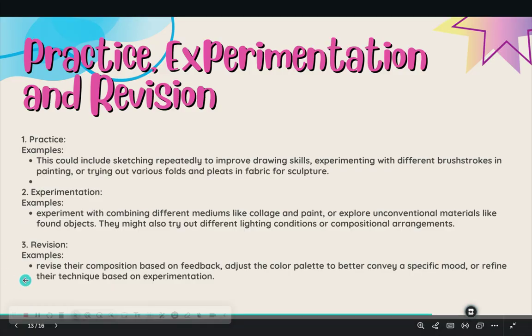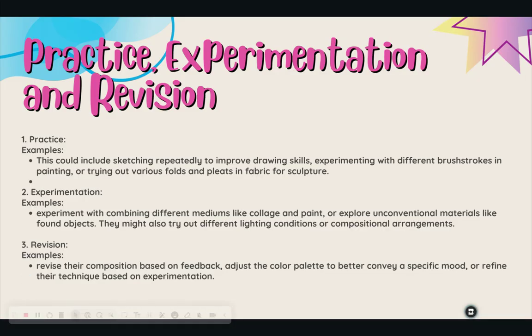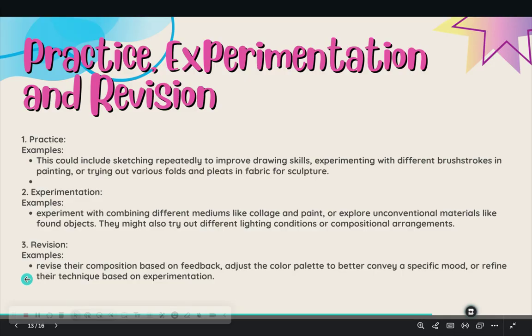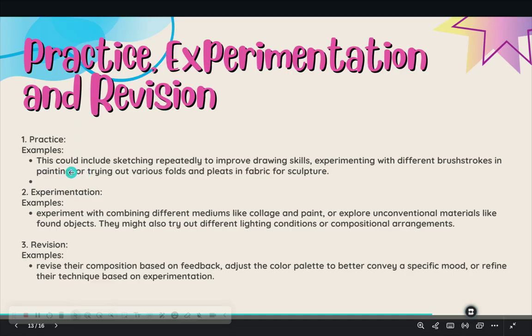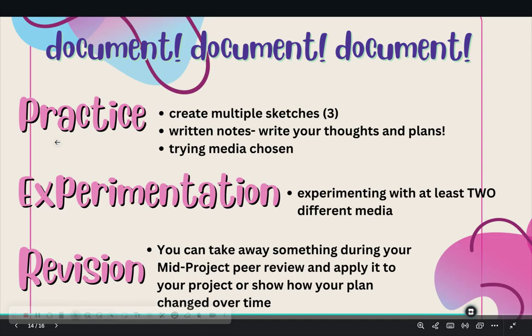And then lastly is revision. I want you guys to think about how you can improve your artwork, and this can be after your mid-project peer review. That is to revise your composition based on feedback, adjust the color palette to better convey a specific mood, or refine your technique based on experimentation. So I want you guys to try to document these three things.